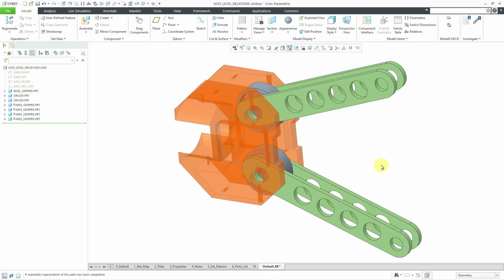Be aware that there is a major drawback to relations at the assembly level. In order for the relations to be executed, the assembly has to be in session. If I have just one of these parts in session, like the green part or the gray part, and I don't have the assembly in session, I will be able to change the diameters of those holes, and they won't know that there's an assembly level relation that is supposed to drive them. For that reason, there are better ways of controlling dimensions in one part with dimensions in another part, such as using notebooks.